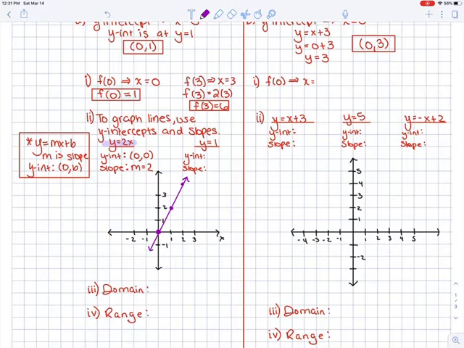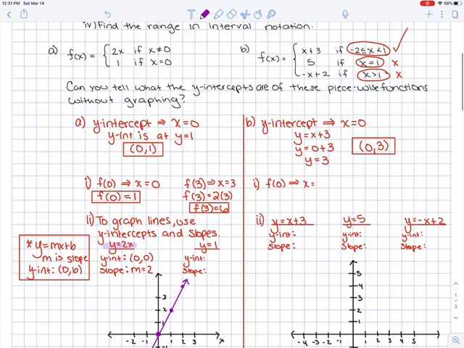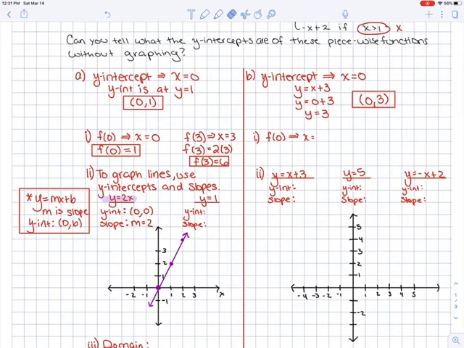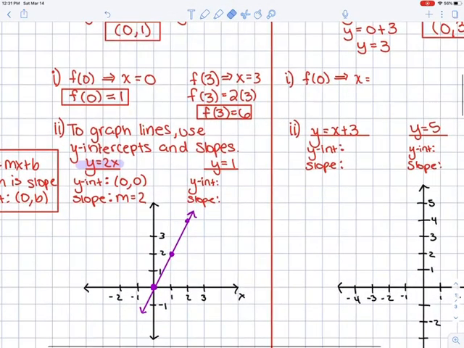But there's one thing that we're missing here. We have to look at the domain of y equals 2x. Let's go back to our original piecewise function. y equals 2x is only defined where x is not equal to 0. Therefore, I need to go back to my graph and delete the point (0, 0), and draw an open circle because our graph is not defined there.